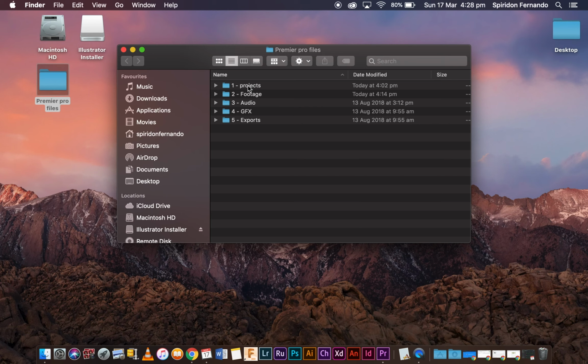Number 2 is for footages, so any footages that you're recording or you get from the internet or that are your own work, that footage can go in there. Any audio files that you either download or get externally can go into the audio files folder. And graphics will be GFX, so you can put any graphics that you find externally into that as well. And any projects that you have exported can go into the export file to show that it's been finalized.